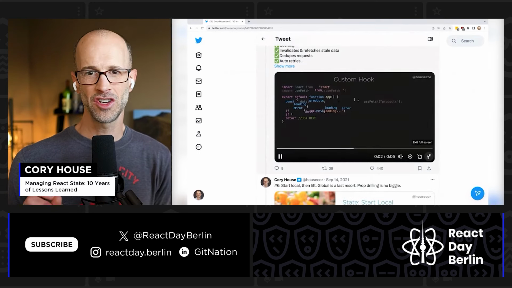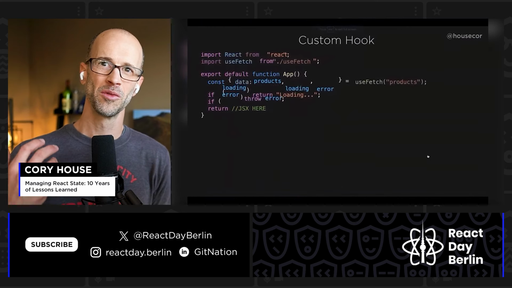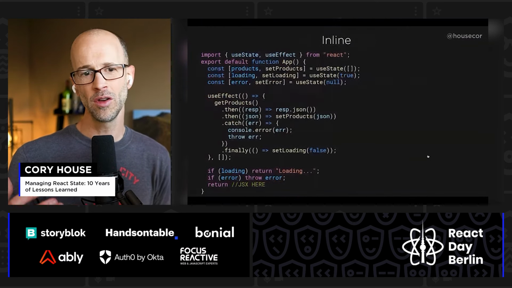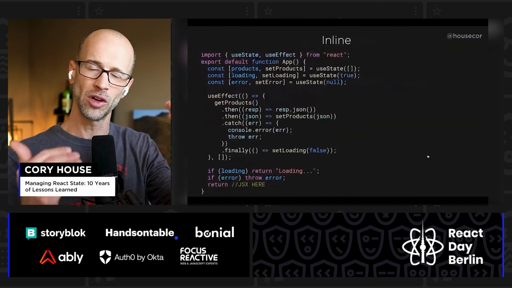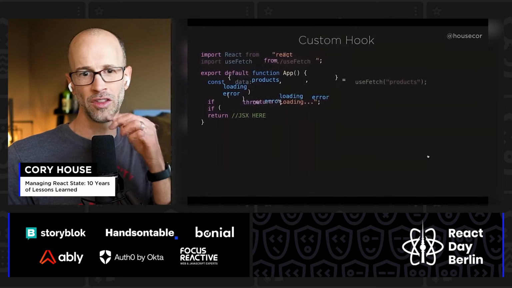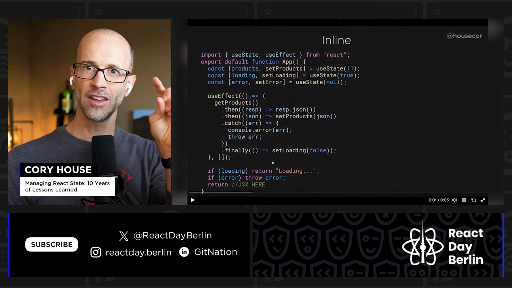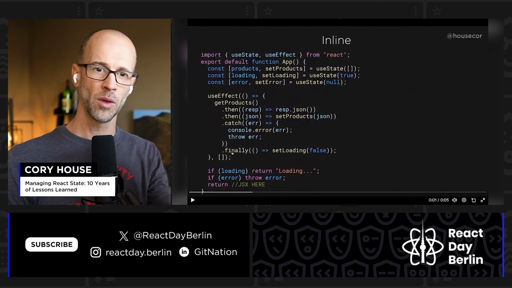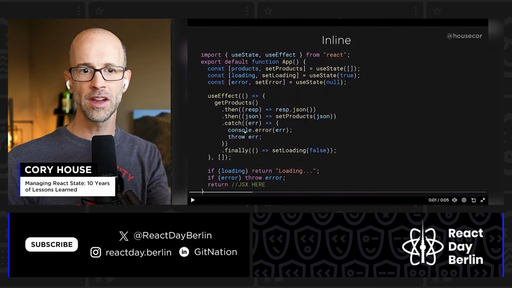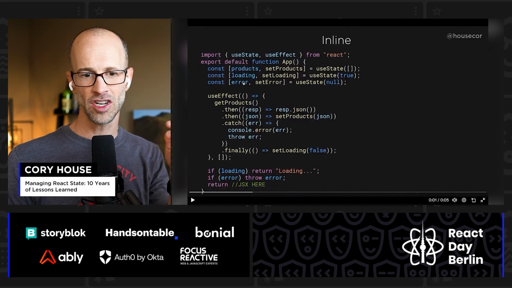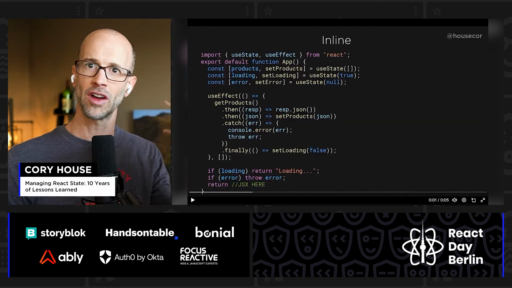And this image helps emphasize why I say using useEffect to fetch data is really something that should be in the past. What we want to use is some kind of an abstraction that takes our code and collapses it down. You look at the before there, you look at all the code that's sitting in this begin. Notice that we had to make sure that we put in a finally so that we set loading to false properly. We had to have a catch so that we could have an error and then decide what to do with it. We had to declare three different pieces of state. And then we have to have logic down here for handling all of this. So all this code collapses if you use a custom hook.